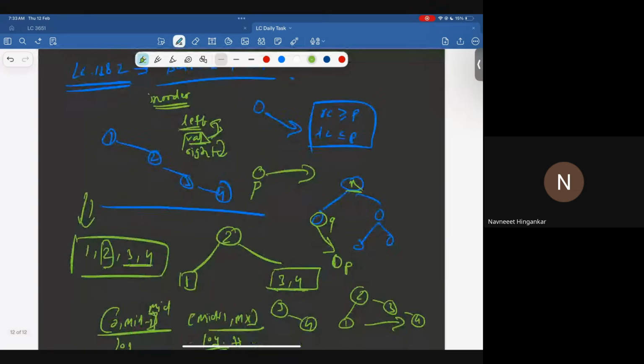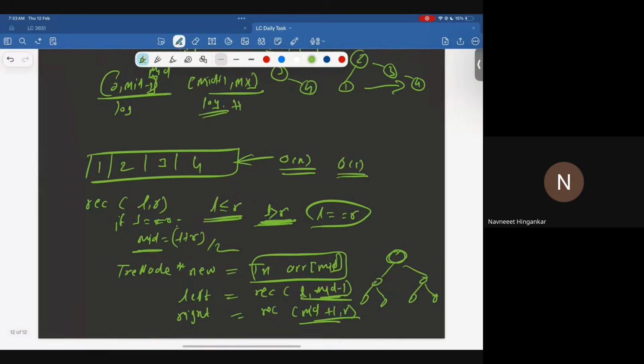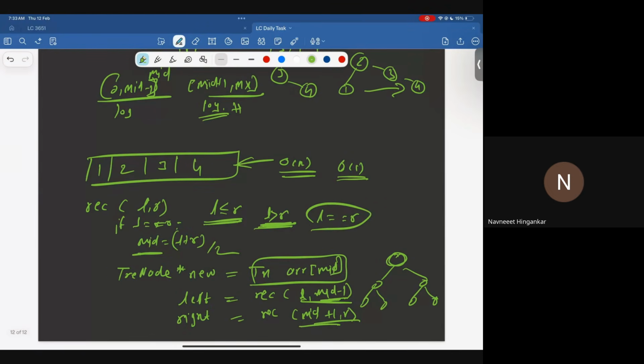Okay, cool. Let's think. There is Morris, which modifies the structure and creates threads to parent pointers. There is a balanced binary search tree, the red black tree kind of structure, which will just remodify if the height gets greater than 1. So here we will do the same thing, I guess.